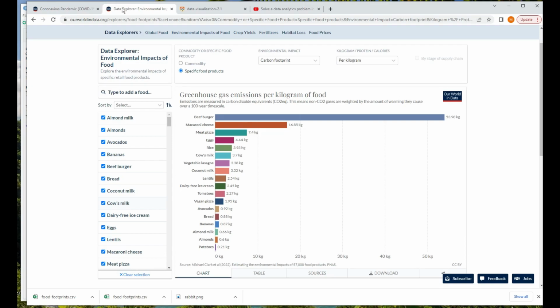There are at least a couple of advantages to recreating somebody else's chart. First, it allows us to check our answer once we've produced the chart. If we don't produce the same chart using the same data, then we have probably made a mistake or misunderstood something. Second, unless we're experienced data scientists or data analysts, it will guide us in following best practices. And third, it gives us the opportunity to explore some data that's already been collected and learn something about the topic we explore. I've chosen this data, which is the environmental impacts of food.